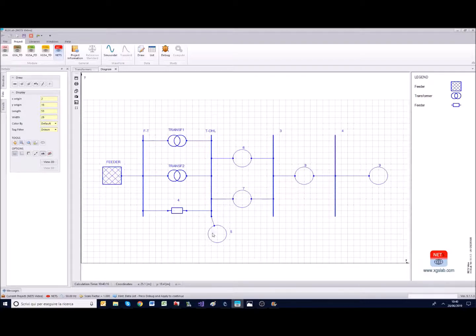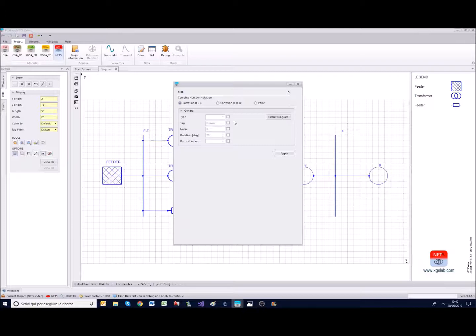Let's go on again. We have to set the earthing impedance of the substation. So we can open this cell. The type in this case is transverse impedance. The port number also in this case is 1. The name in this case is substation grounding. The symbol is the one for the transverse impedance. Here we have 0, and the phase is D, and the impedance in this case is 1.